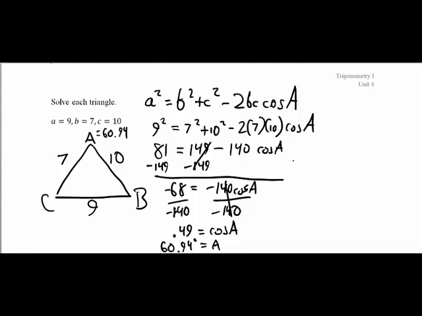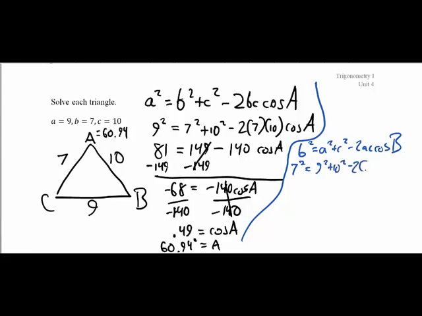Let's take angle, let's see, which one do I want to do? Angle B. Let's do angle B, and I'll change color here just so it's easier to see. And I'll kind of partition this out a little bit. So now I have B squared is equal to A squared plus C squared minus 2AC cosine B. So now we just plug in the things we know, being careful that this is 7 squared, and now we can do the A and the C, which is going to be 9 squared plus 10 squared minus 2 times 9 times 10 cosine B, because we're trying to find angle B in this situation.